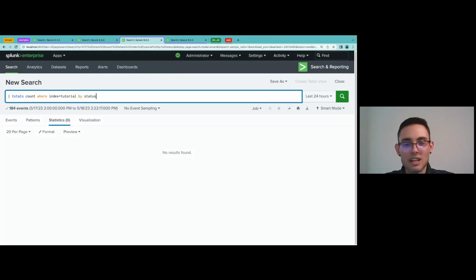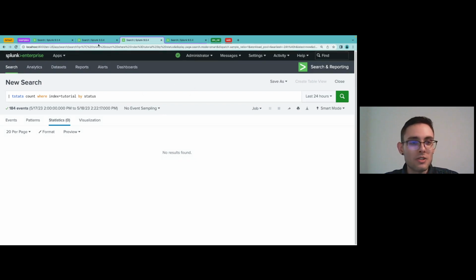So this is something I really try to highlight early on as you're searching with tstats, because you might find unique data sources that have more fields available than you might generally expect. You're not doing anything special with data models. You're just directly searching with a where statement on the index.